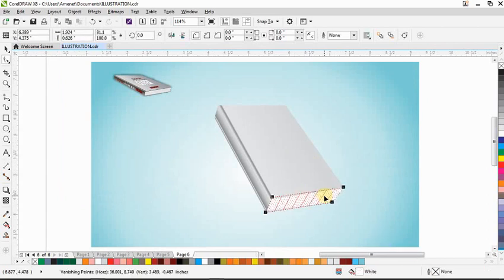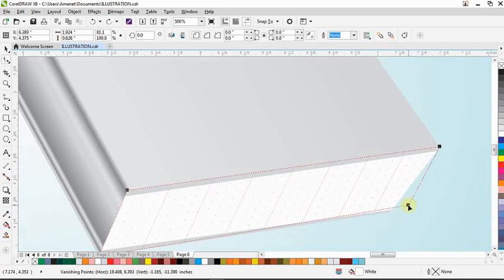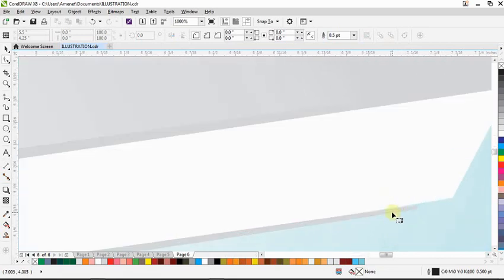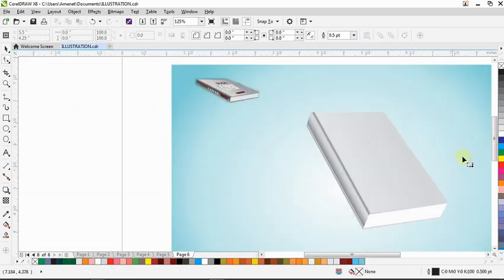I'm going to convert it to curve. Although I've added perspective to it, I'm going to convert to curve. I'm going to adjust this because it's too inside. Okay, I think that is better. I'm going to adjust this too. It's a better option, right? So that looks closely equal.